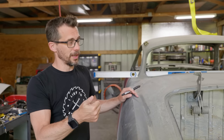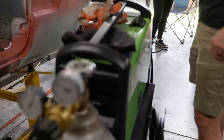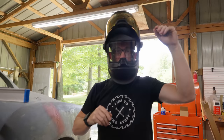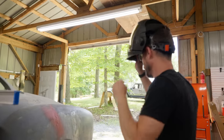I'm gonna do that in a few different ways. They're all gonna have to be handled a little differently. Let's start with the easy ones first. Okay, check out this cool helmet I got. It's a welding helmet and also a grinding helmet. It's actually really, really cool and not very expensive.